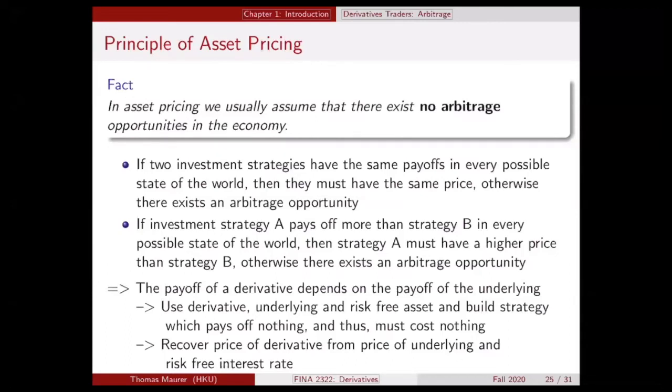Okay? So why is that useful? Well, because it helps us to recover the price of the derivative. It helps us to figure out what the forward price for the Apple shares should be so that there is no arbitrage profit in the market. So in other words, we can recover the fair value of a derivative from the price of the underlying asset and the risk-free interest rate. And so in our course, we're going to use this concept over and over again. This is really the heart of what you will learn in this course.